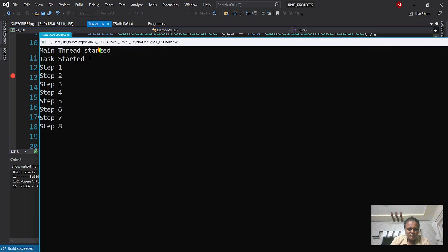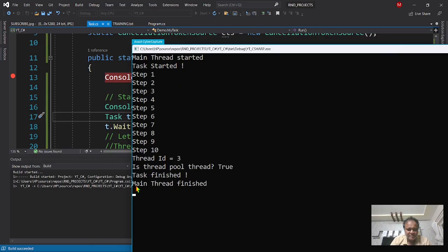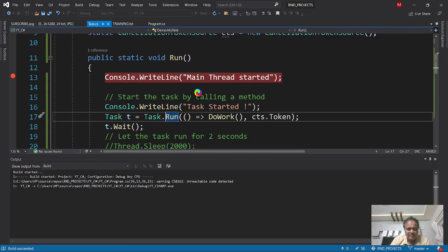See, now it is waiting for the task, and only then is the main thread finished, because we have given task.Wait.